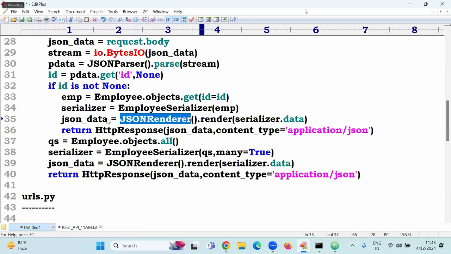That is the meaning of line number 35. Serialization concept, not deserialization, sorry. Employee to Python dictionary, dictionary to JSON. Serialization.